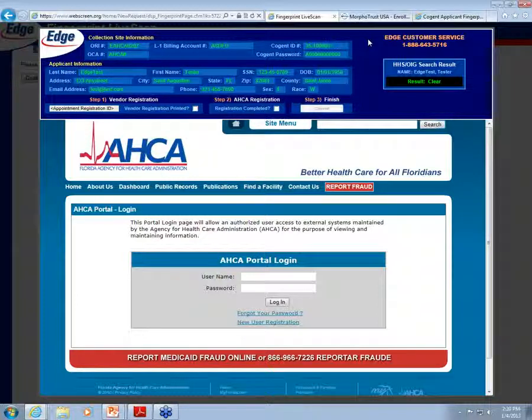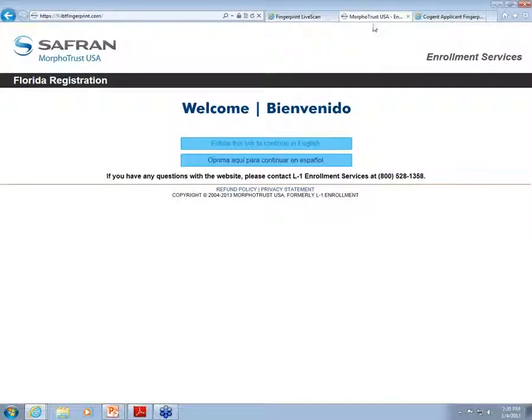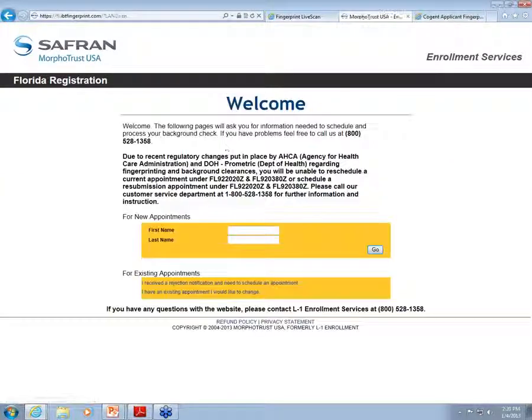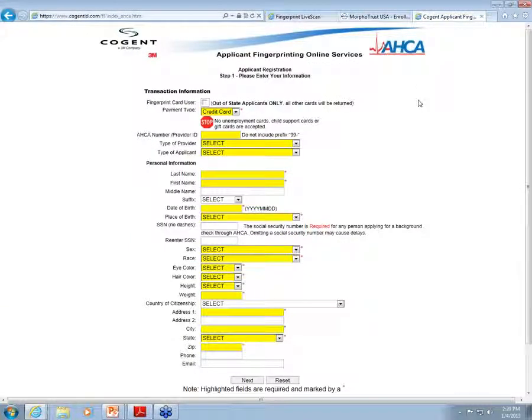Once you've selected the site, you'll click on the link and a new window or tab will launch depending upon the browser you're using. Depending upon the vendor that you've chosen, the tab will direct you to a registration page. This is very similar to the registration page you're used to with L1 or with Cogent. Now, by launching through the AHCA site to the vendor registration, you'll be able to skip a lot of these initial steps.